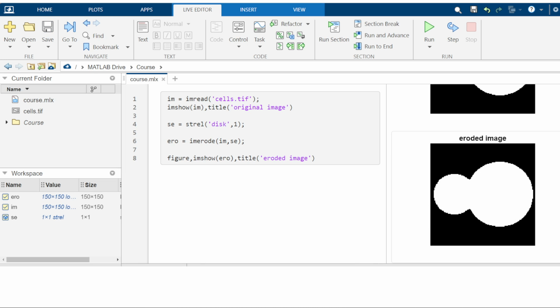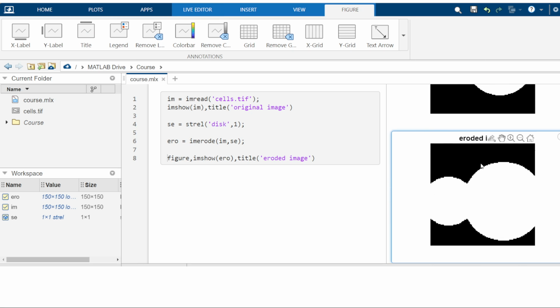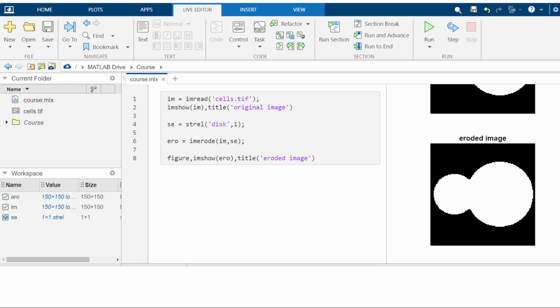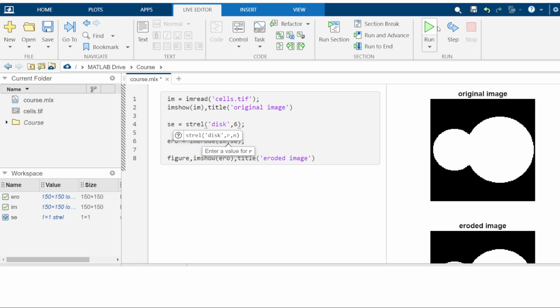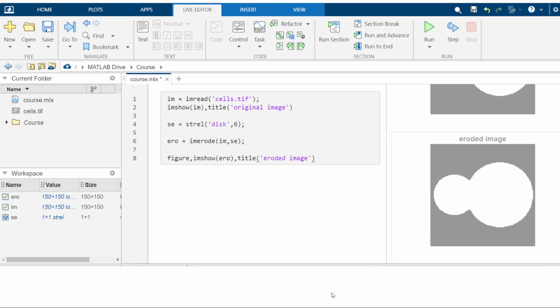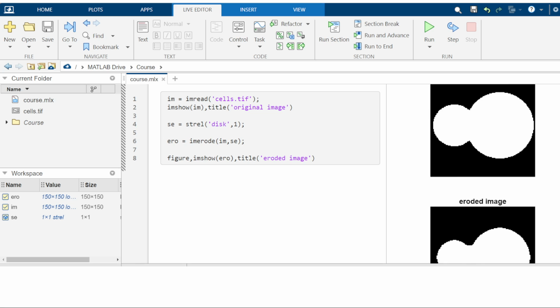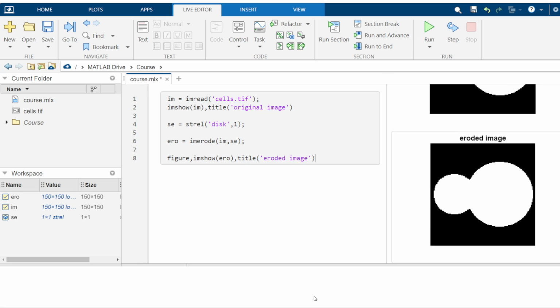And here we have the eroded image. Keep in mind that the difference is not too big because we have only eroded 1 pixel. The radius is 1, right? As we increase the radius, for instance to 6, then the visualization is more powerful since the erosion is stronger. So for this example, we will remain with radius 1. But remember that when we apply erosion, we are basically making the shape look thinner. We are sort of shrinking all the pixels that we have on the shape, right? So we will leave the radius at 1 from now on.